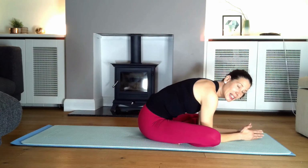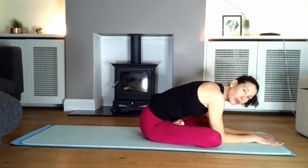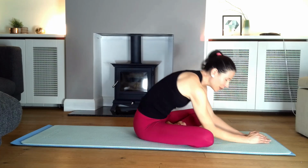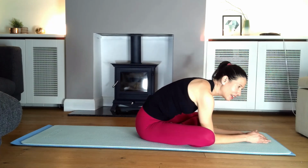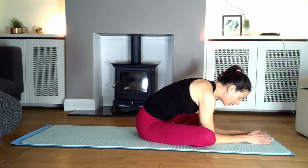If crossing your legs is a problem, try and do it at least with one leg. So maybe you have one leg out, one leg over, and you don't have to come all the way down. You could stay upright. The reason why I don't like people avoiding cross-legged position completely is because if you start avoiding movements, then there's definitely going to be stiffness, right? It will never improve. So we try not to avoid certain muscle groups. Instead, we may take it easier on those muscle groups. That's okay.